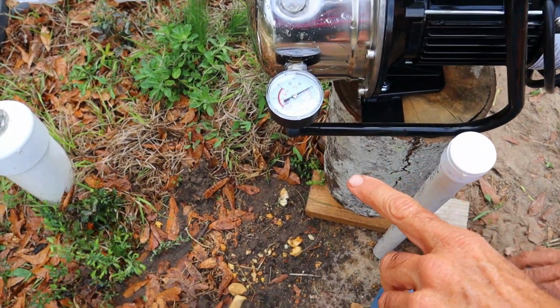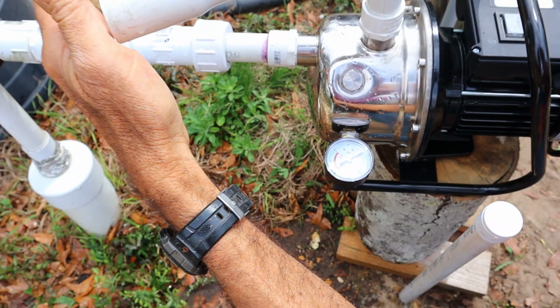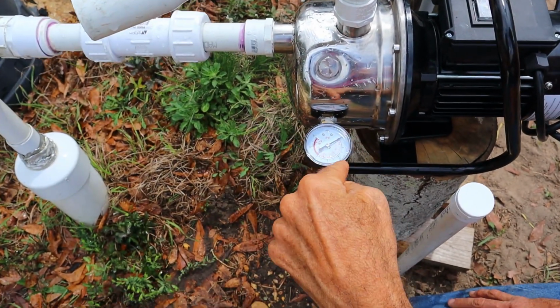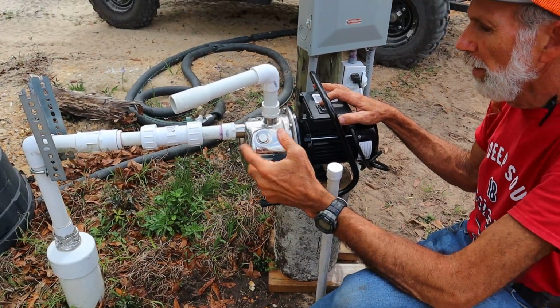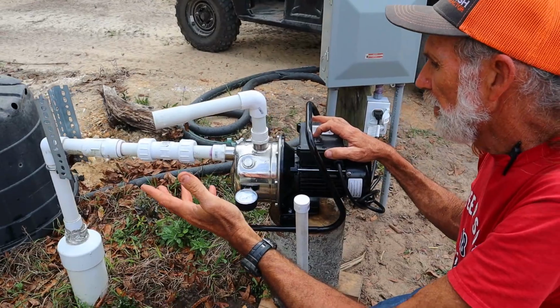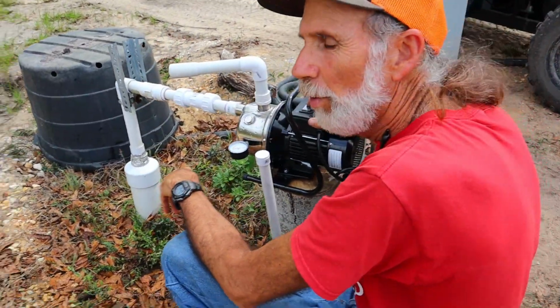Now, when it's just running, it doesn't show any pressure. If you had like a valve or something on the end here, like a water valve, then the pressure would build up here and it would have a cutoff switch in here, I'm guessing. That would tell you when to let it run, when not to let it run. But this thing, let's get up to the back of the Ranger here. I've got the box and we'll see what we're looking at.